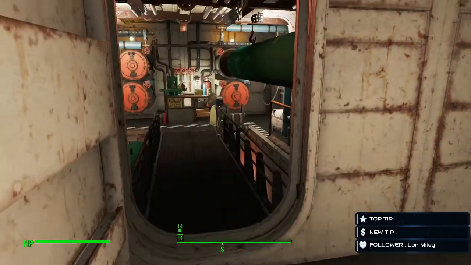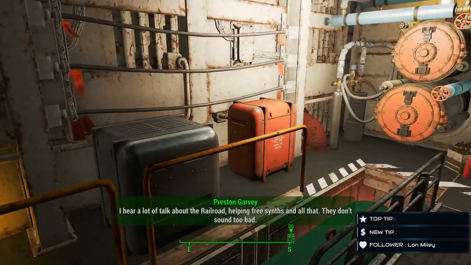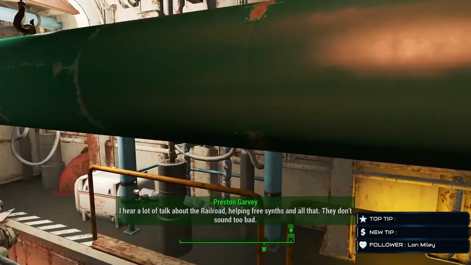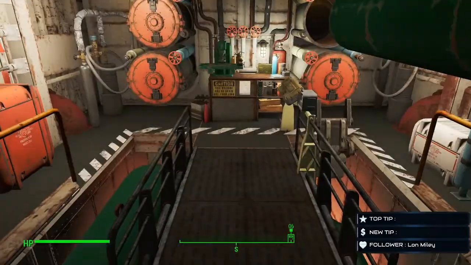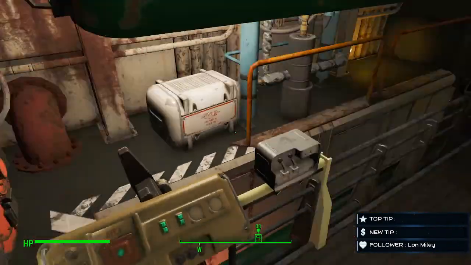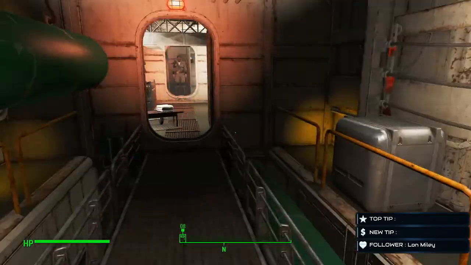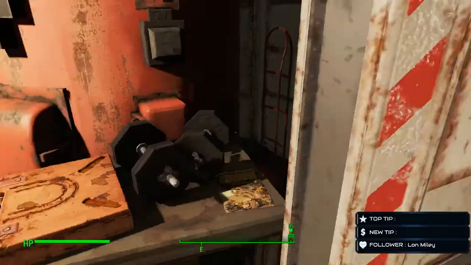And this is the torpedo room. I hear a lot of talk about the railroad, helping free synths and all that. This is the torpedo room, and there is a weapons workbench in here. So you can come in here and you can work on the weapons workbench and do what you got to do.